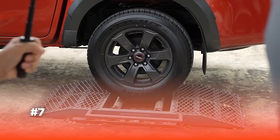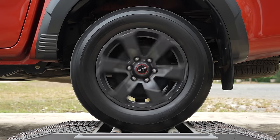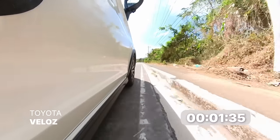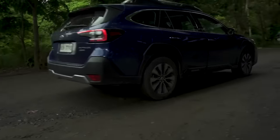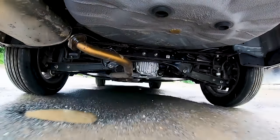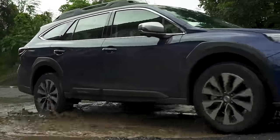Number seven: check your tire pressures. Make sure that your tire has the optimum pressure before setting out. Flat tires are heavy to turn and spin, which will impact the fuel economy. There is also the fact that the tire will have more rolling resistance while out on the road if not properly inflated. Check your pressure — air is free, but fuel isn't.